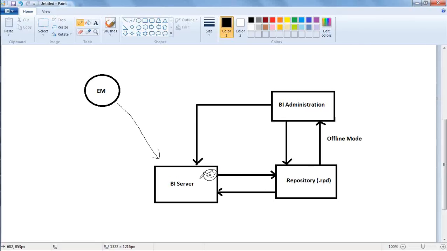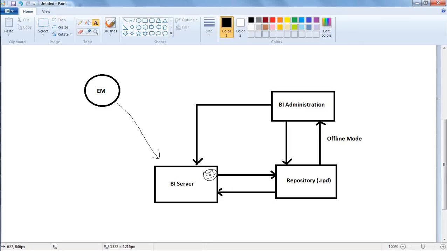This is the same repository. In the diagrammatic representation I've shown it this way, but this is the actual repository sitting inside the server. So why am I restarting the server?